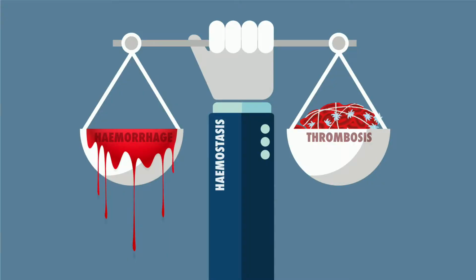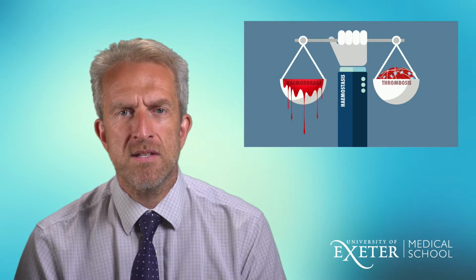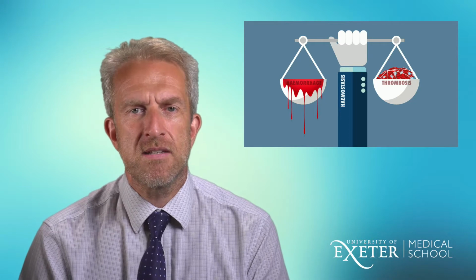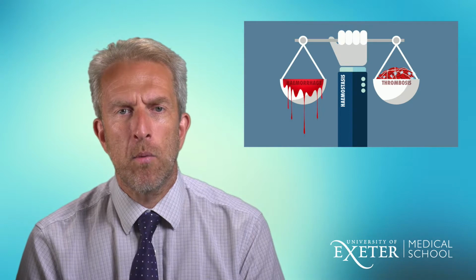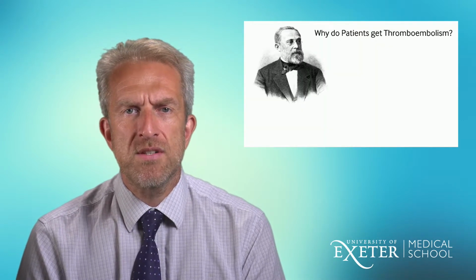In health, we've got a good balance between the risk of hemorrhage and thrombosis, and the body wants to keep the blood in the artery, and if there's damage to an artery or a blood vessel, we need to put a clot on there. But similarly, we don't want clot to form all the time, or in circumstances when there hasn't been damage to an artery, and this is where a lot of the degenerative vascular diseases come in, where there's a predisposition to thrombosis, where there wasn't when the patient was younger. So why do patients get thromboembolism?